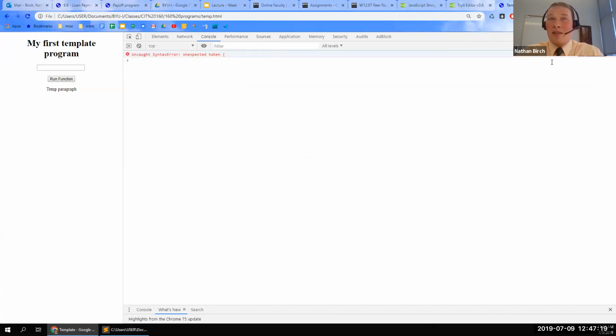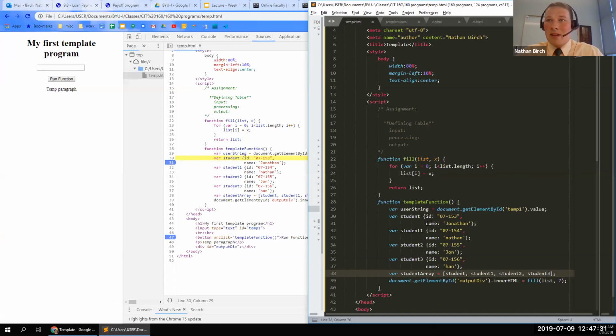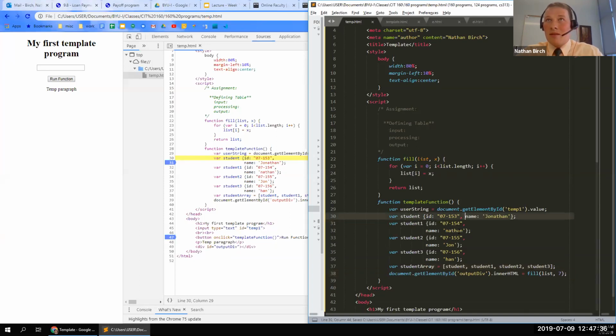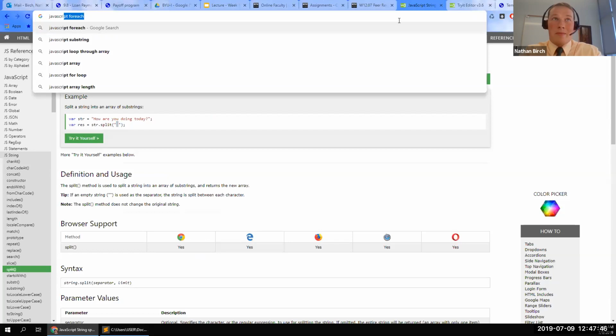Unexpected token, line 30. Oh, I wonder if it didn't like that I put these on new lines. All right, let's look at JavaScript object declaration.